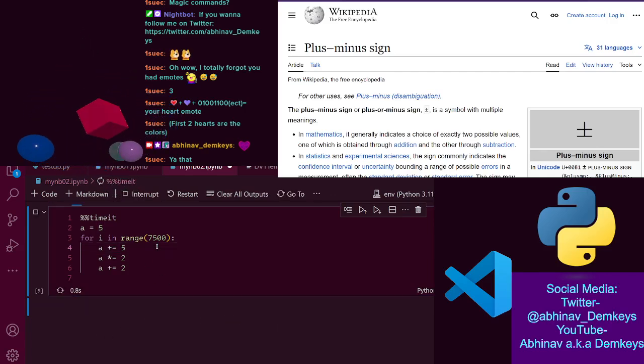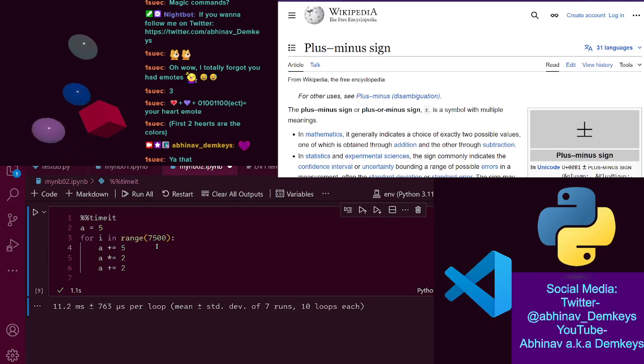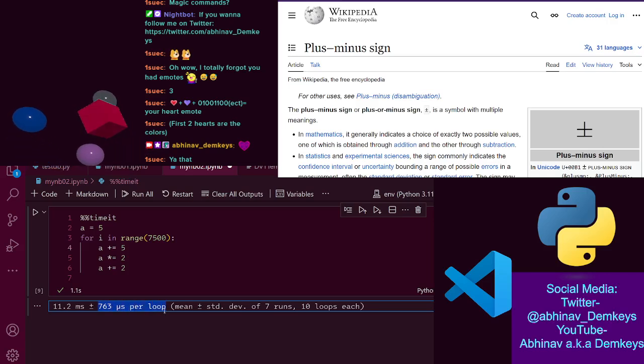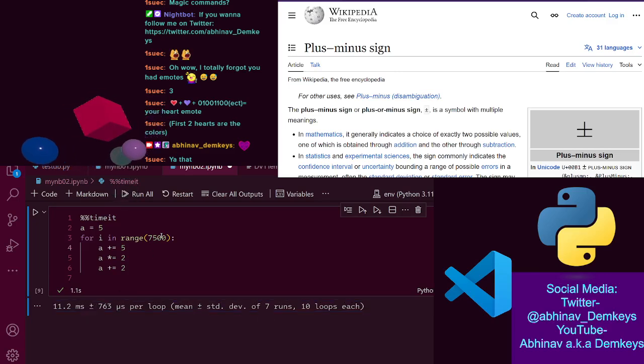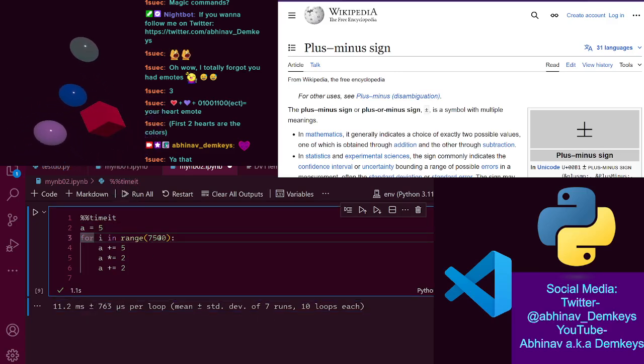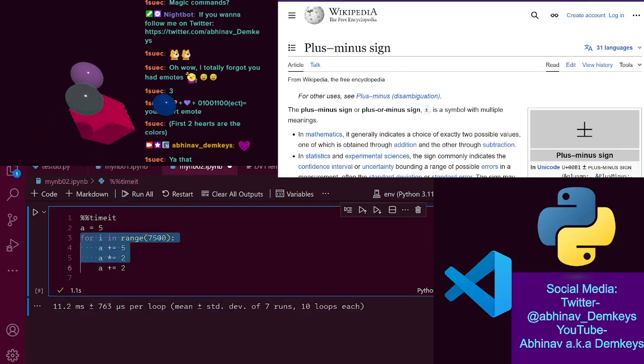Let's run this again. Right. So we have 763 microseconds per loop. Wait, did it mention per loop previously? Oh, I didn't notice that. It says per loop. Though, is it one of my loops or is it because this thing is already looping?